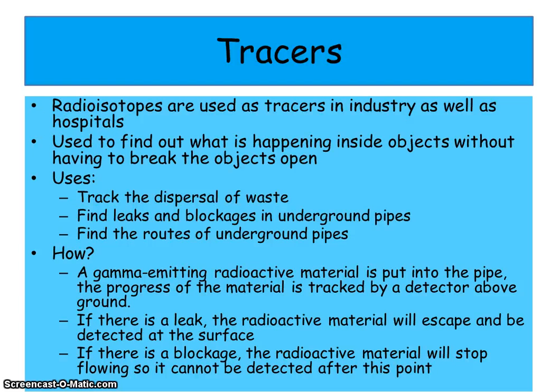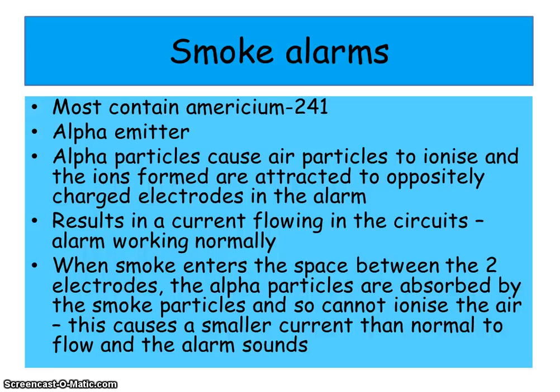So you can either go through the process of digging up all the roads to find where all your pipes are and to test them all for leaks, or you can send gamma rays down the pipe which goes underground, and then you can have somebody walk along above the ground with a radiation detector, and as soon as they can actually detect that gamma radiation, they know that that's where the leak is, and so they can just dig down in that space and fix the pipe. So that's a really good use of radiation. As I said, smoke alarms use americium-241, which is an alpha emitter.